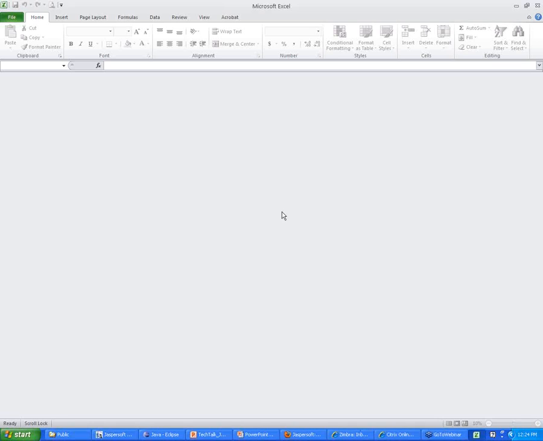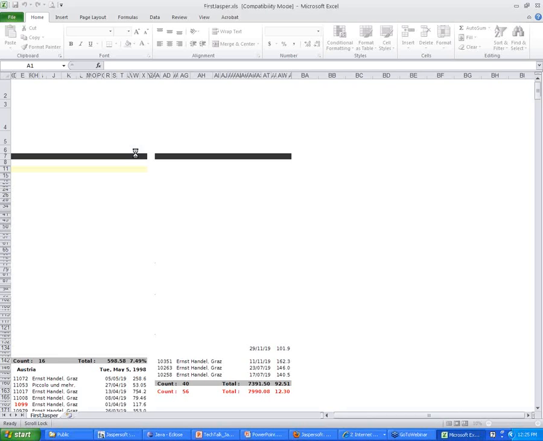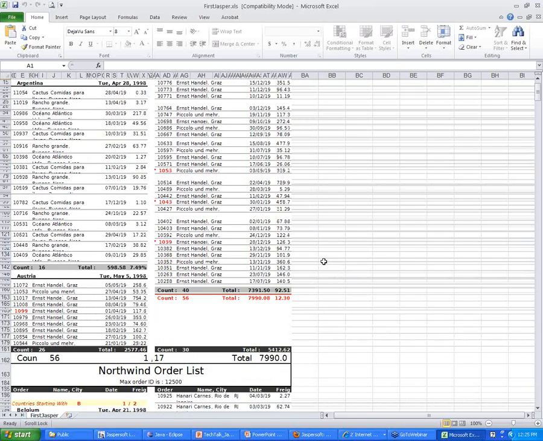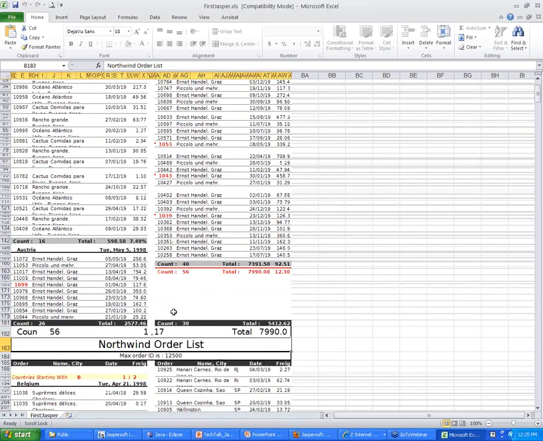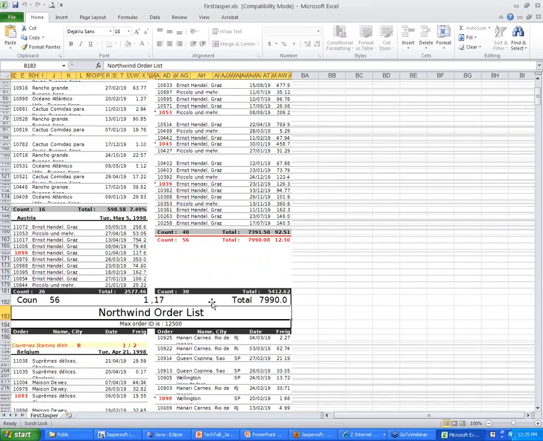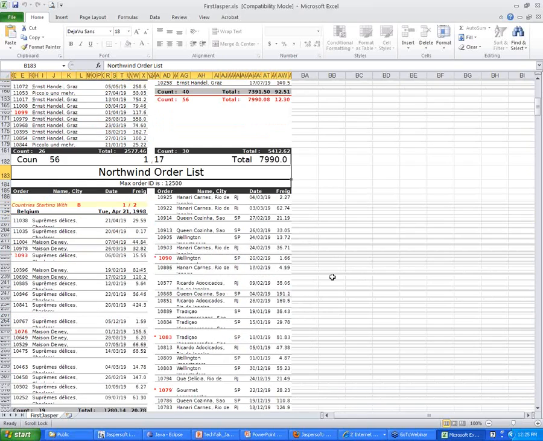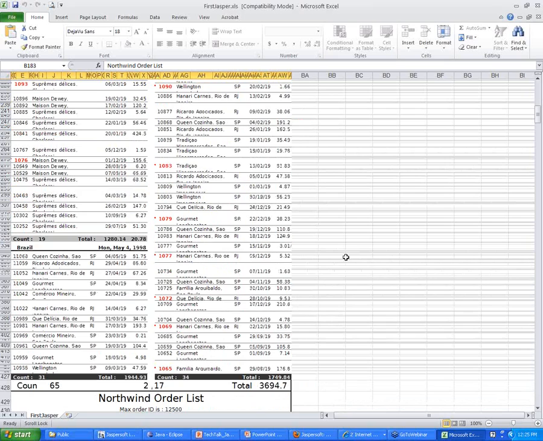So here's Excel launching, and I see the Excel version of the same document. I have the same page-oriented document. If I scroll down, you see the page header and page footer being rendered again.